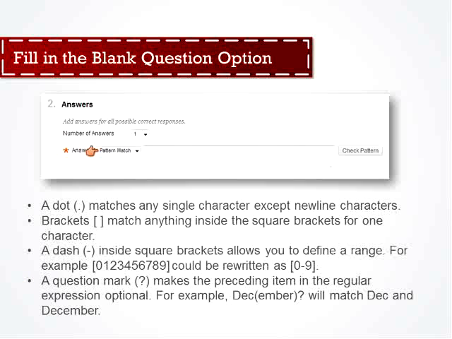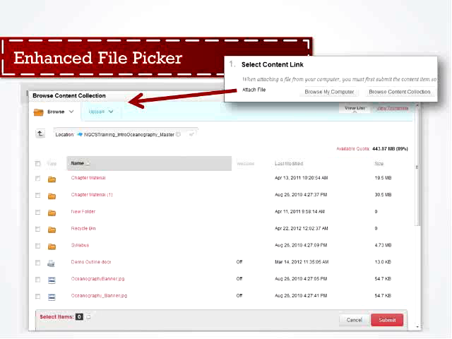So I can look for now what we're calling a pattern match using these identifiers, and then I can check the pattern with a couple of examples myself to make sure that if I know what students are entering, they'll get the answer marked either correct or incorrect. Okay, so that's a great new feature that, again, teachers have been asking for quite a while. And here we're just working on the usability of the system itself.